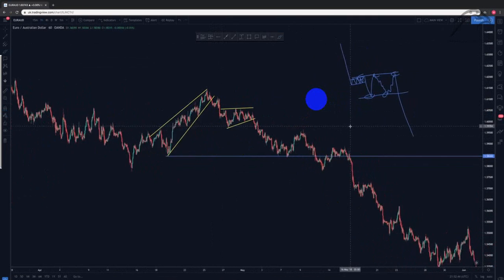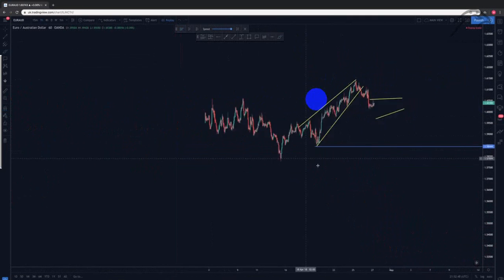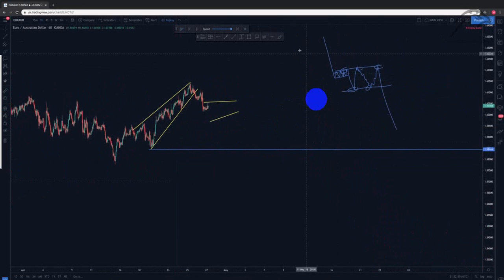So as you can see, if we take price back to here, what would you have been looking at? Exactly what I explained. So you've got impulse, you've got a correction here, impulse here, a flag here, and what happens? It creates a larger version of itself and still plays out to the downside.